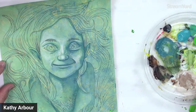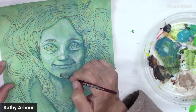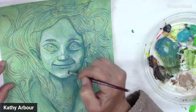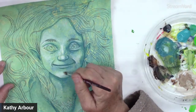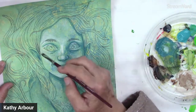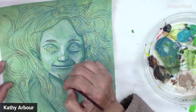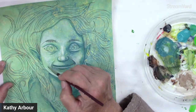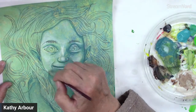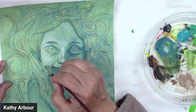And her chin. So this side would be a little bit brighter than this side. I'm going to put a little bit just on the edge of her chin too, or a jawline, I should say. Just a bit.